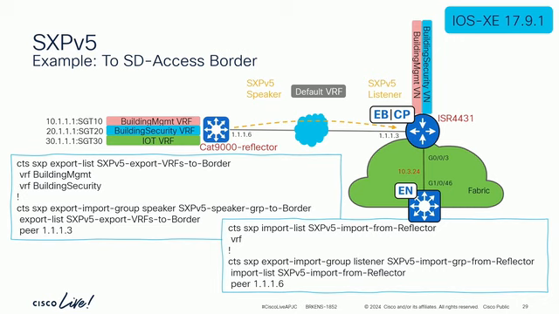So this makes a big difference in a software-defined access network. If you have several VNs, you now only need one SXP connection instead of multiple. Cisco Identity Services Engine doesn't support SXP v5 just yet. It's coming out very soon. So that's why in this example the source is a Cat9K, but ISE is coming out with this very shortly.